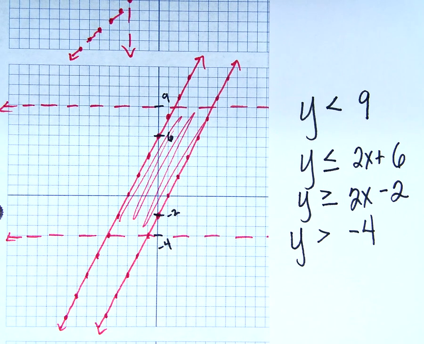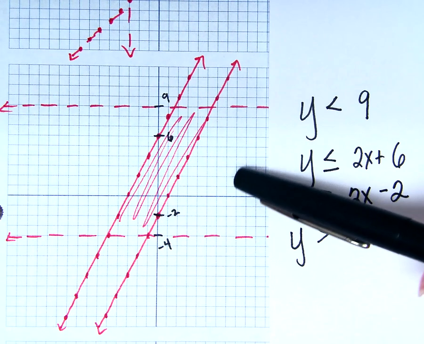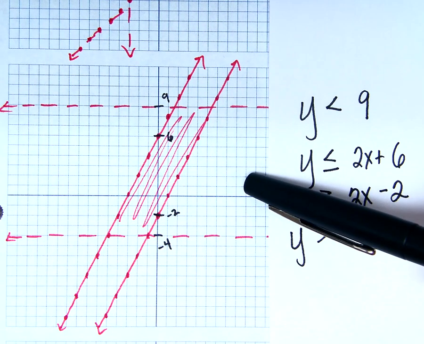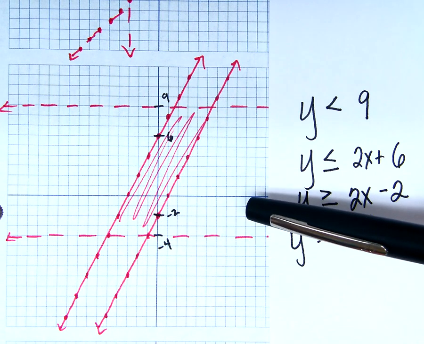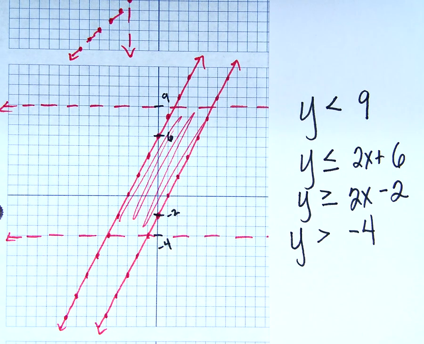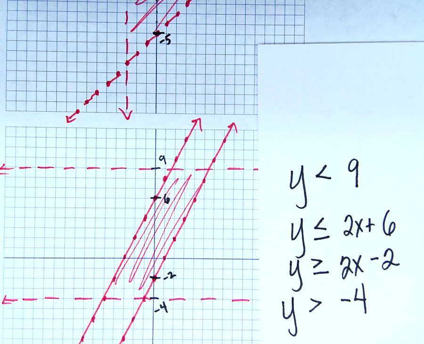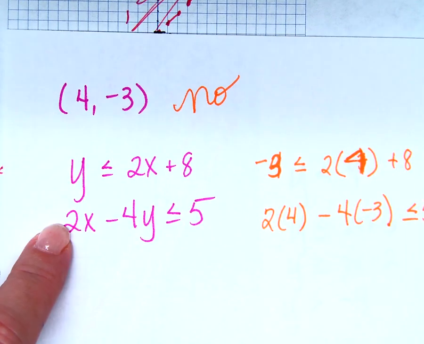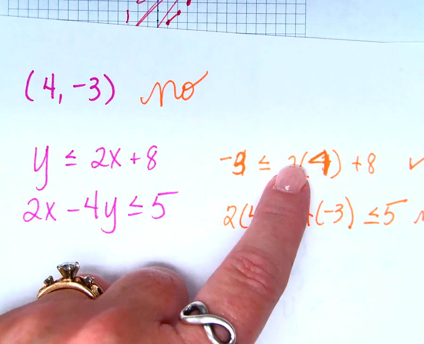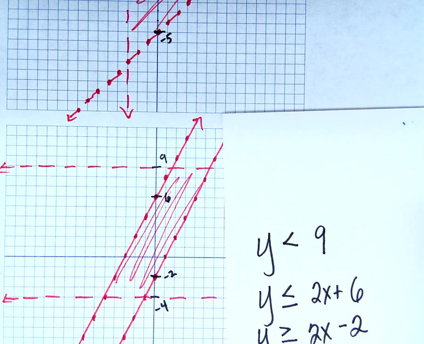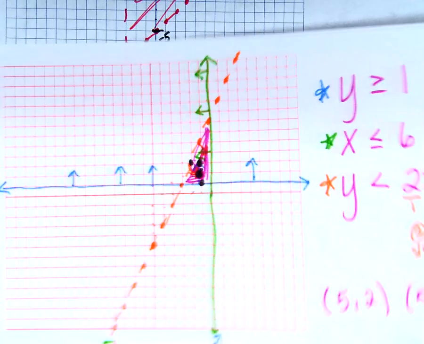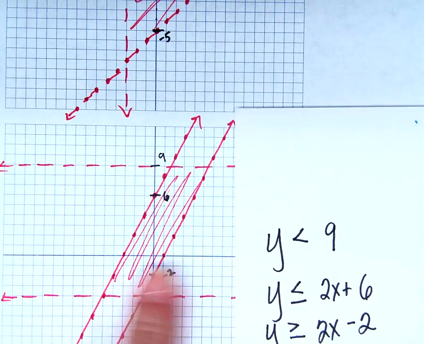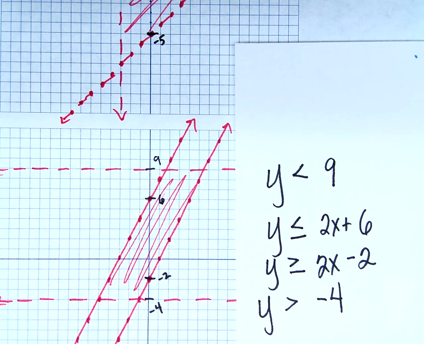Done. So most of the time people think the hardest part of this is drawing the graph. It's not even hard, it just takes the longest, right? Okay? Any questions on any of these three things that you have to be able to do? The first one was what? Easy. Is it a solution? Right? Plug it in. Show your work. Yes or no. The second was what? If I give you the system, can you graph it? And the third was, if I give you the graph, can you give me the system? Any questions?